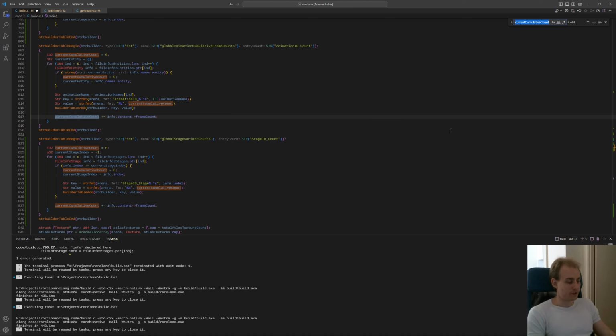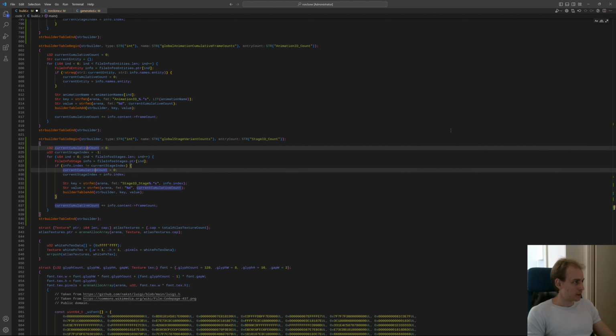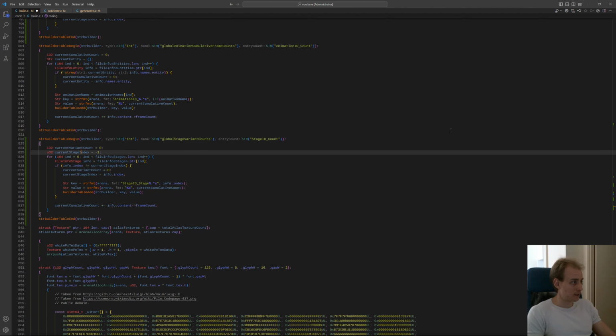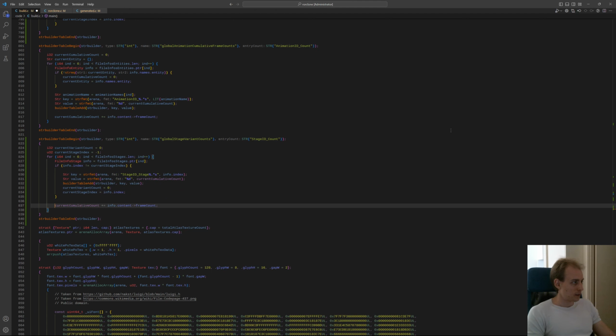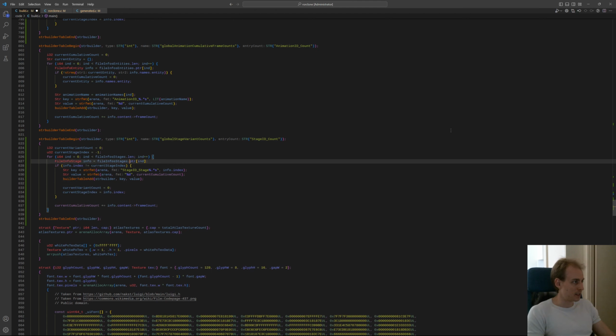Oh, this is cumulative frame counts. Oh yeah, this is different. This is just stage variant counts. Current variant count. Okay. So if they are not the same as the current stage, then we need to reset everything.